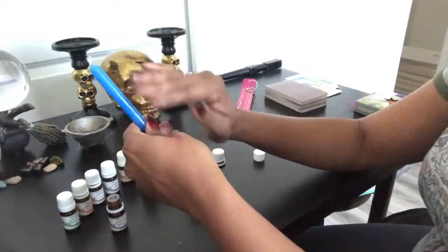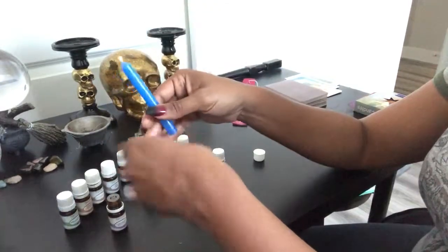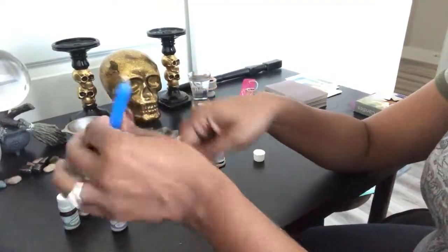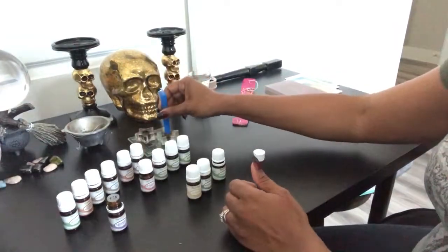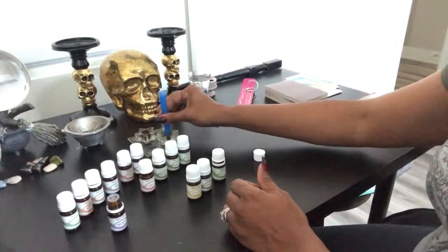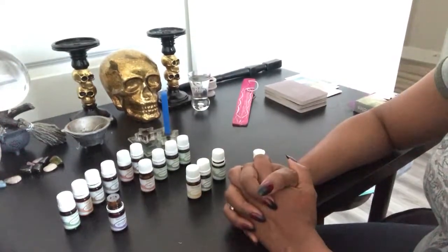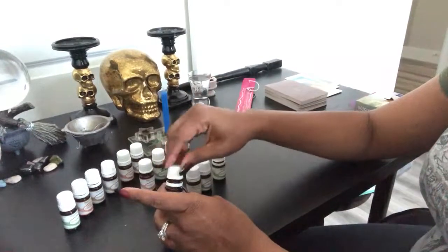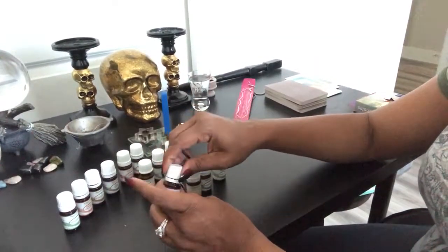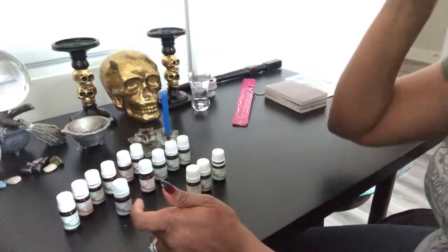So this has been anointed. You can, of course, take this a step further and put herbs and things like that on it. But I just wanted to keep it really simple, really practical. And then I place it here in my little star candle holder. And there you go. So that is a way to use the essential oils for that. A little goes a long way. These are chime candles, so you don't need a whole lot.